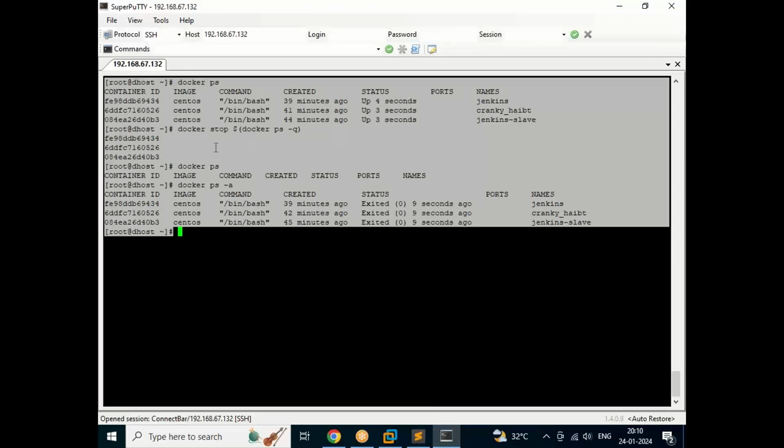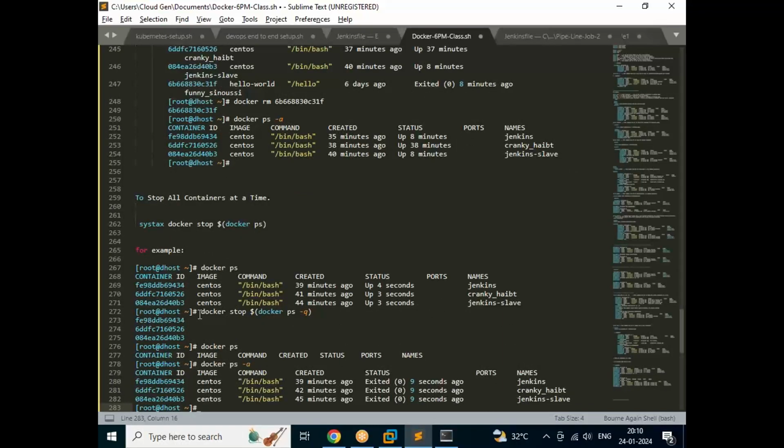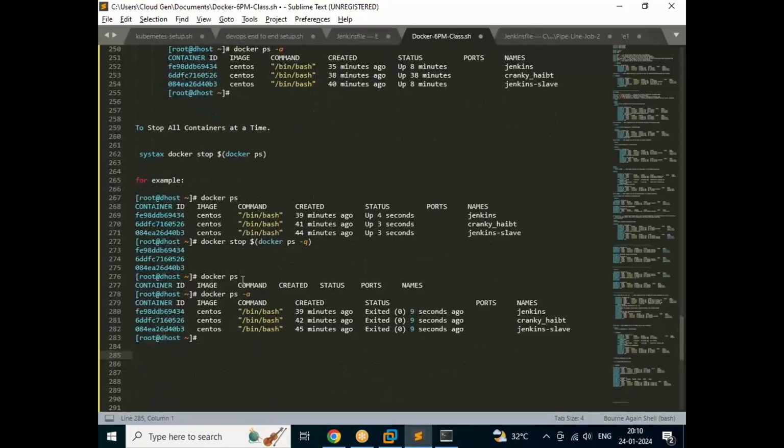If you want to stop all running containers at a time, yes, this is correct. Just now we stopped all the containers.